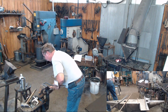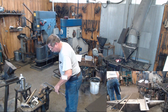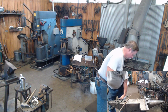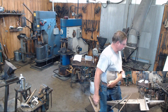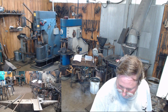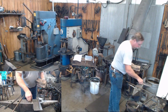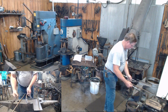Other than attaching the spring to that, you're done with your cage and your candle cup, unless you want to do some decoration on it. And that's fine too. At this point is when you need to think about your decoration and what you want to do. I think on this one, I wound up putting my touch mark back here. But the same things that we talked about doing the file work on the legs would go to this cage. And if you really want to get serious about your file work, file the whole thing and wind up with a nice polished candle holder. I've seen them both ways.